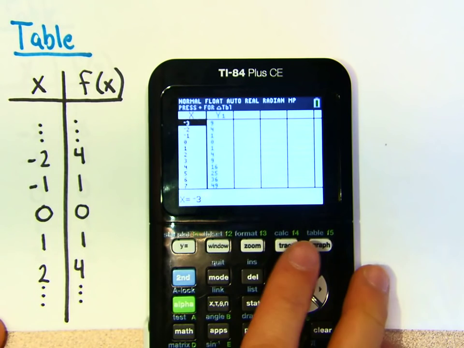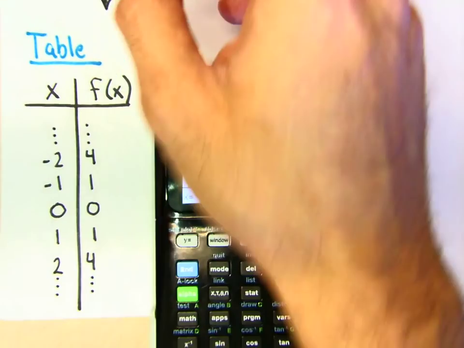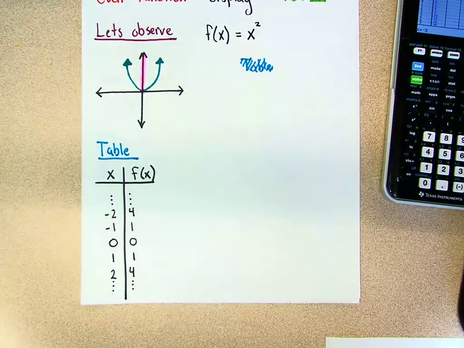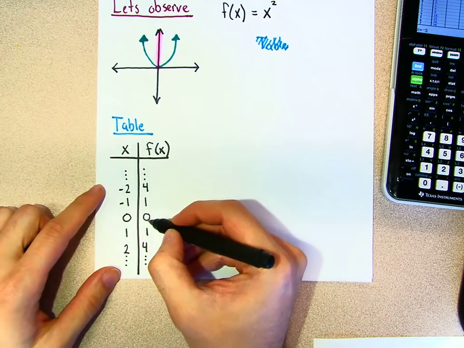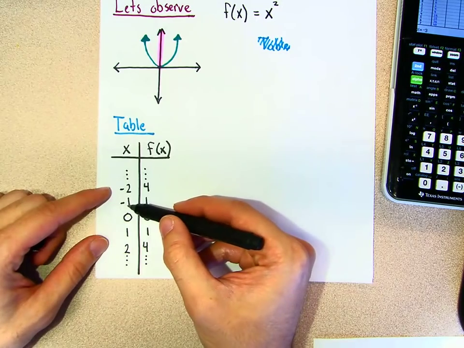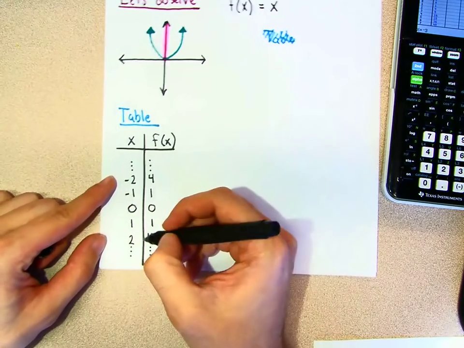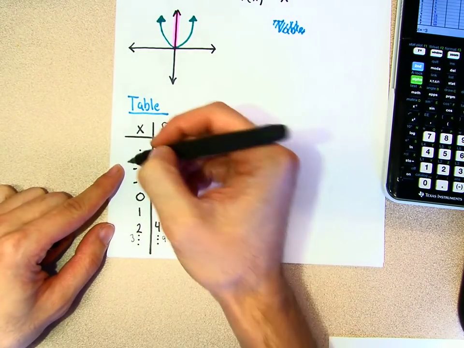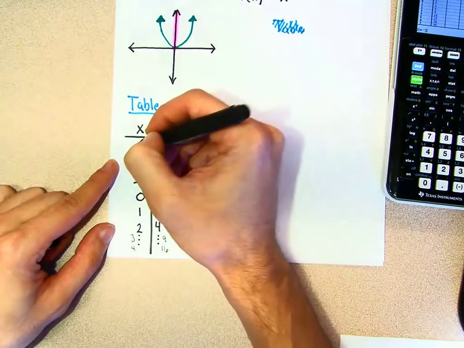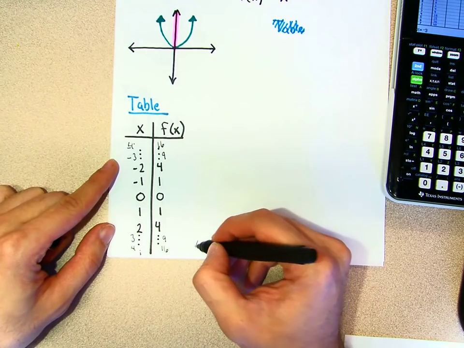Okay? So what we want to know is, is there something happening algebraically over here that makes a symmetry with respect to this? So let's take a look. Let's say if my x is 0, my f of x is 0. If my x is 1, I get 1. If I get negative 1, I get 1. If I get 2, it's 4, and negative 2, it's 4. What's the next one? If it's 3, then it's 9. If it's negative 3, it's 9. If it's 4, it's 16. Negative 4, 16.